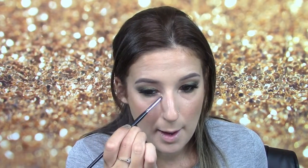Then I am going to put the Maybelline Blackest Black Gel Liner in my waterline. This stuff is great, especially if you don't have a black pencil and it doesn't irritate your eyes — it doesn't irritate my eyes anyway. Then I am going to do my brow highlight and my inner corner highlight with the Jaclyn Hill Dream Palette, and I'm pretty sure it is Bean — yes, it is Bean.